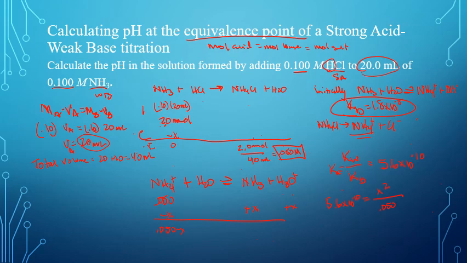And notice this one's going to be a little bit different than the previous one. I don't have any NH3 present in solution because it's been completely neutralized in this case. So it's going to change up the dynamics just a little bit because I'm dealing solely with what's there for the salt. And so now when I multiply that out, that gives me approximately 2.8 times 10 to the minus 11th equals X squared. So if I take the square root of that answer, I'm going to be somewhere around 5.3 times 10 to the minus 6.